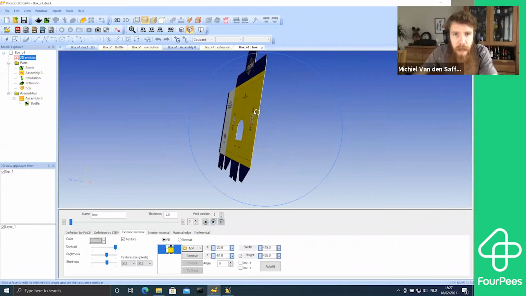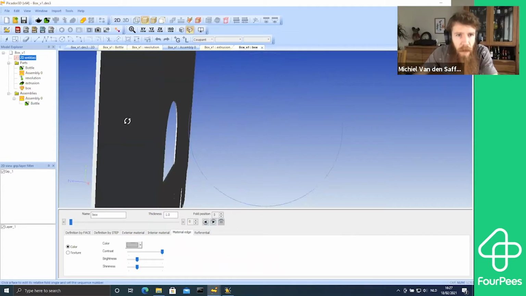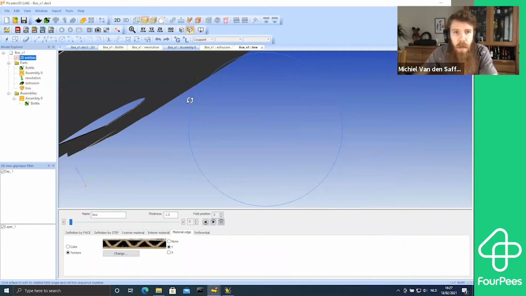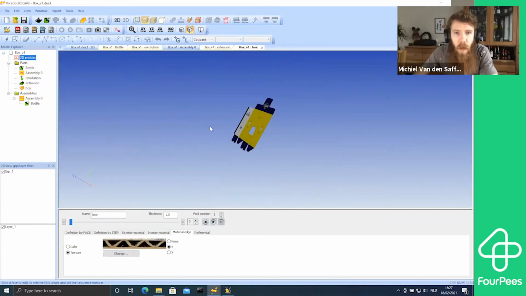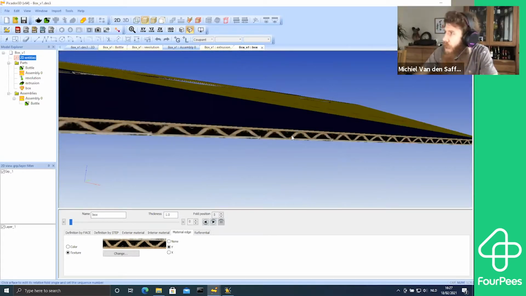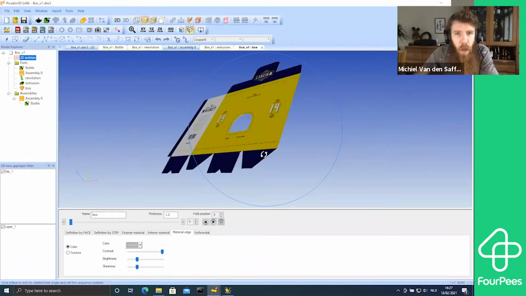Another thing you can do is you can have edge material. In this case, it's a folding carton box, so you typically won't have edge material. But I can also choose a texture, and there are default cardboard textures available. So I can use this one. It's a bit trippy, so let's zoom out a little bit so I can turn this thing properly and then zoom in. You can see the edge of my cardboard now has a corrugated board texture. That helps when you're working with these big corrugated board boxes. But for my current folding carton box, I don't really need a texture there. So let's just not do that.